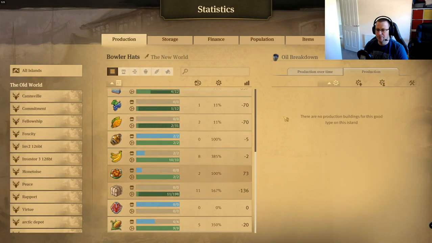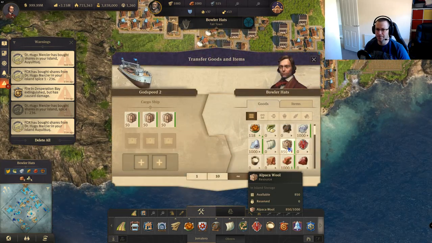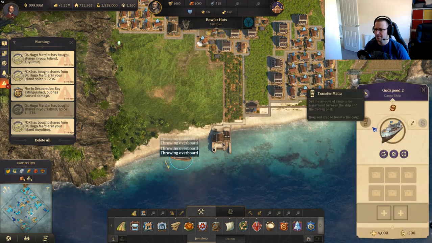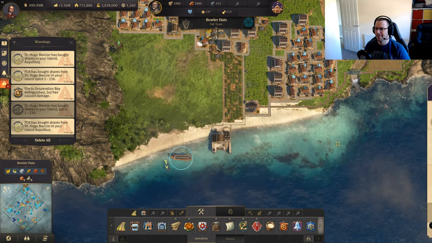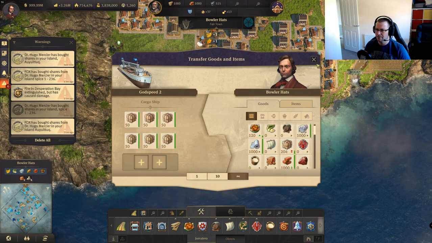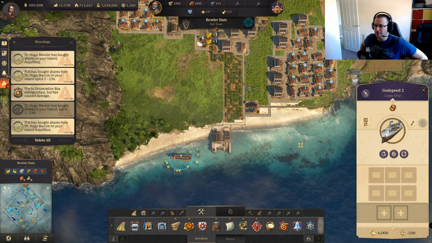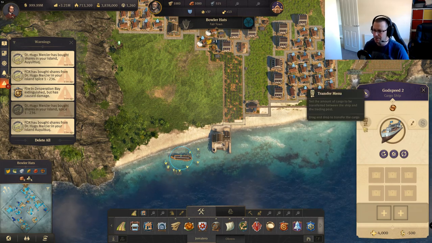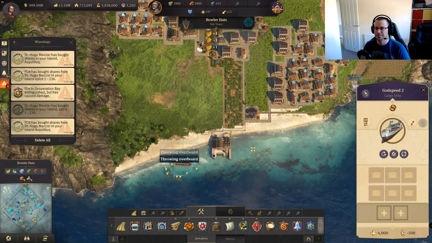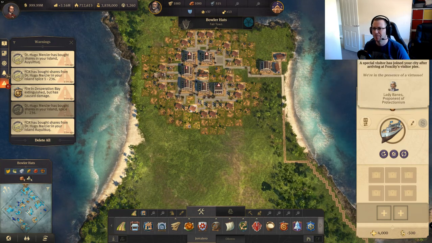Did we do it? 198 tons a minute, we did it. Again, let's just clear it out. Make sure that they're keeping up. You gotta remember, the warehouses have got to deal with the carts picking the grain up, dropping it to the silos, and also picking the alpaca wool up and shipping it in there as well. So they've got a bit to do. We're in the presence of a virtuoso.